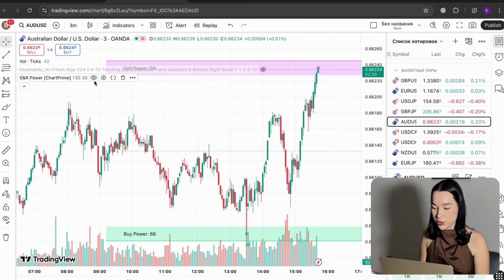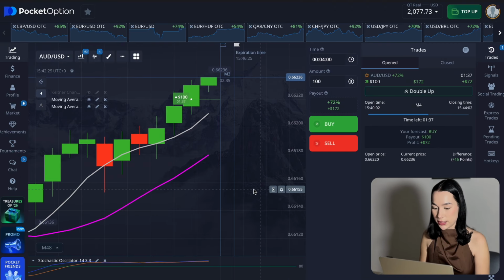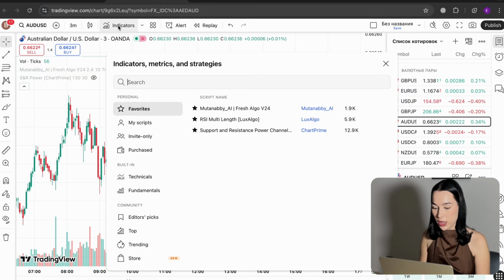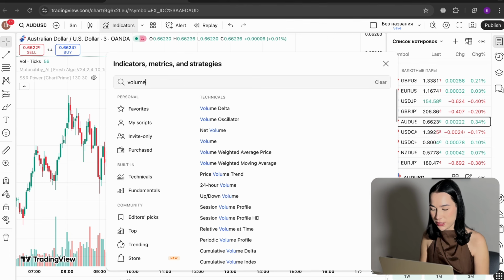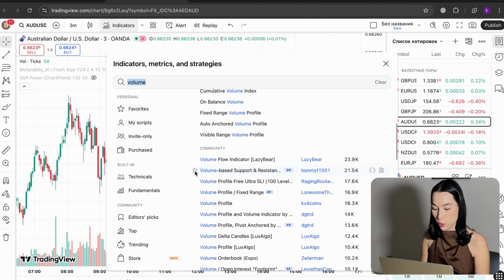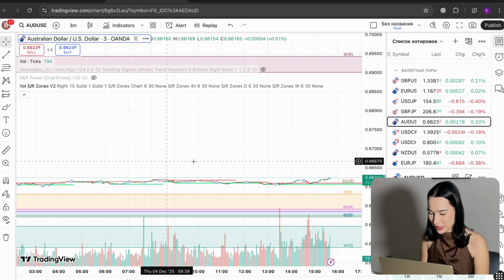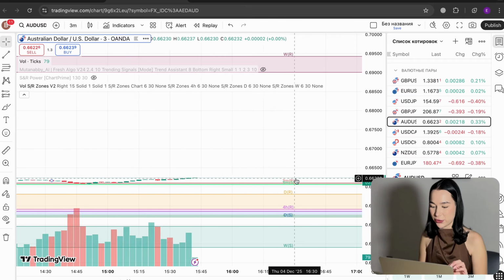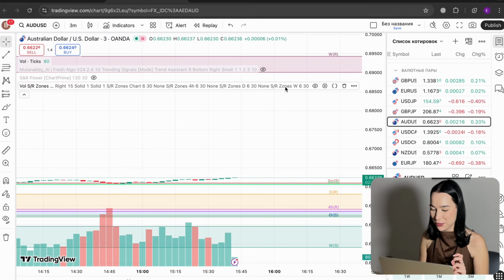So here we actually already checked everything by the other indicators as well, so we don't need it that much. And let me show you some others that could help you actually. For example, the volume. I'm not sure it's this one because I didn't add it to the favorites. Oh, it got broken. Okay, we don't see almost anything. So yeah, it's not the indicator that I wanted to show you. It's gonna be a bit later. I think it's already too much information maybe.